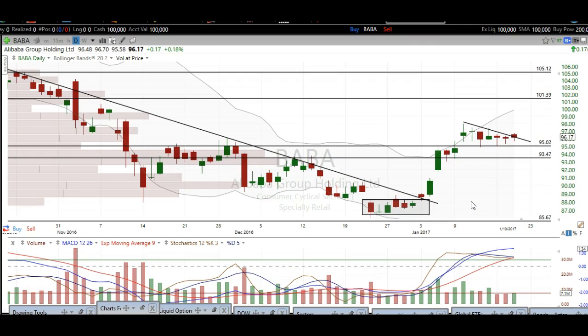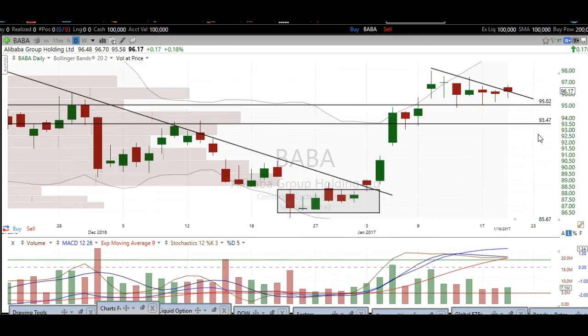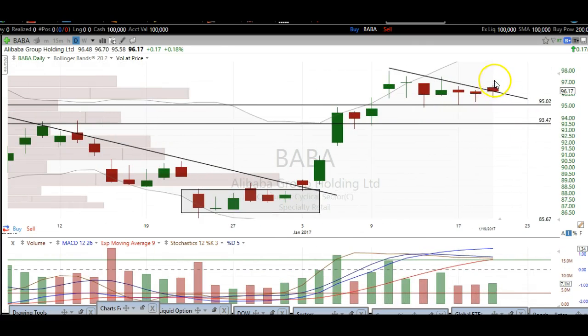Now what do we do with Alibaba? Well, to me, it looks like Alibaba wants even higher here as we broke over this resistance. You can see big time resistance right there. Finally, we broke over it right here. And clearly you can see how many times we've tested it here on the underside, and we've tested it successfully. Today we made a higher high and a higher low with another bottom buying tail.